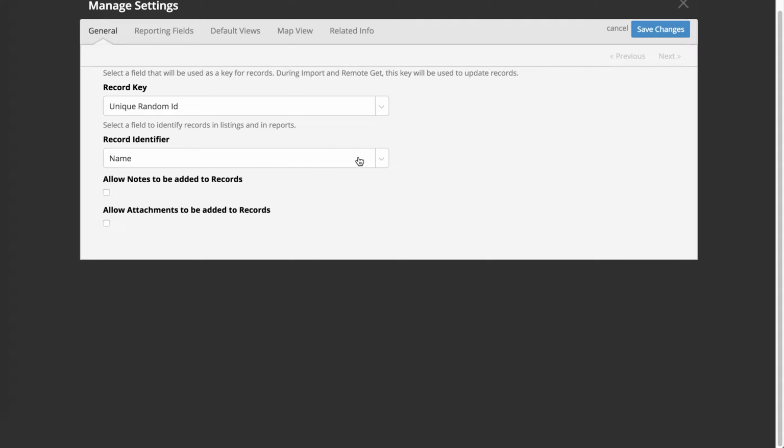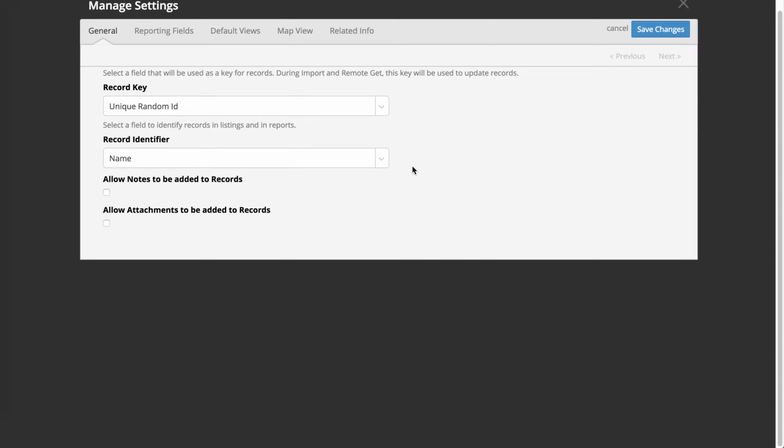Underneath that is the record identifier. A record identifier is used when a record is referred to in a form or in a list. For example, it can be a combination of a group ID and a group number. To find this, you would open the settings in your group to see the identifier. Just like a record key, a record identifier can also be a single attribute such as an employee name. It can also be a combination such as an employee name and a number.